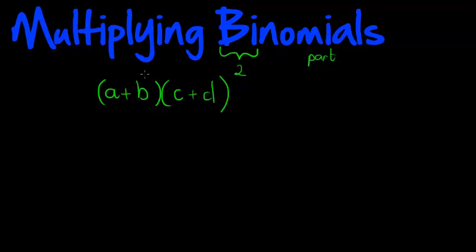Remember what we said, that when I'm multiplying something to a bracket, I distribute it to every term inside the bracket. Now look how interesting this works out, because this time, what's in front of the bracket is actually a bracket itself.